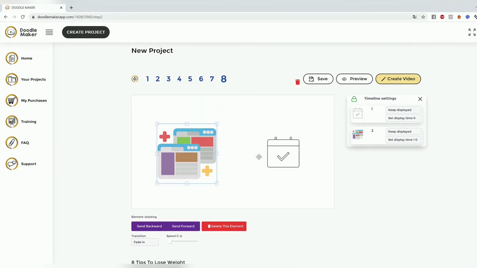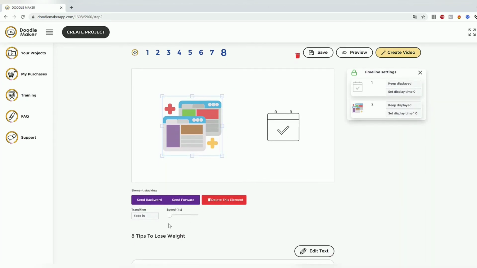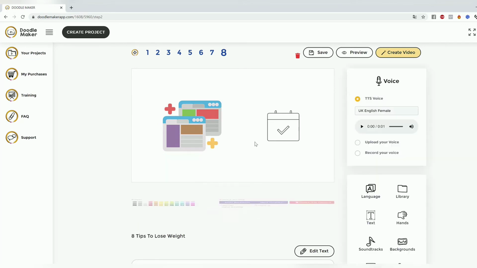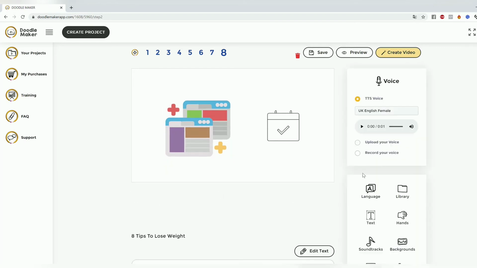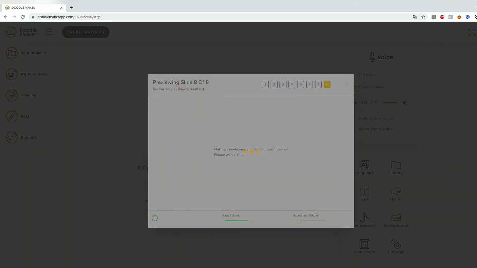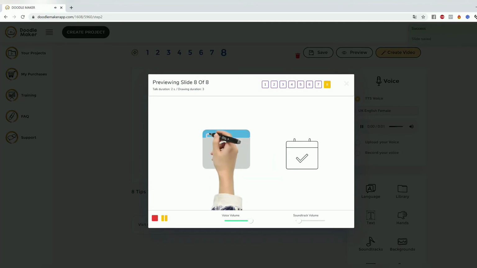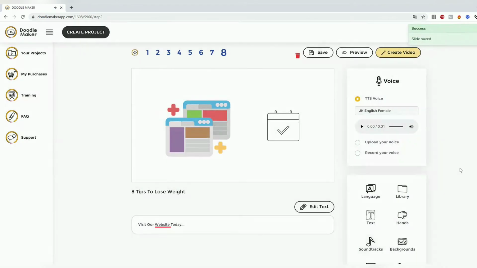So I just have to come in and do the stuff, and it's ready to go. And again, if I want it to be sketched, I want it to be faded in, and so on and so forth. Let's say I wanted it to be hand drawn, for example. So I'll show you how that looks right now, okay? So preview that. Visit our website today. See that? Beautiful looking color doodle videos in just a few clicks.